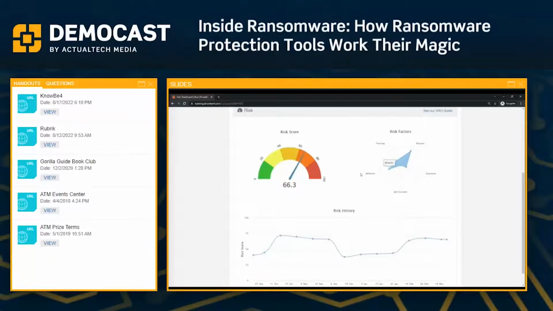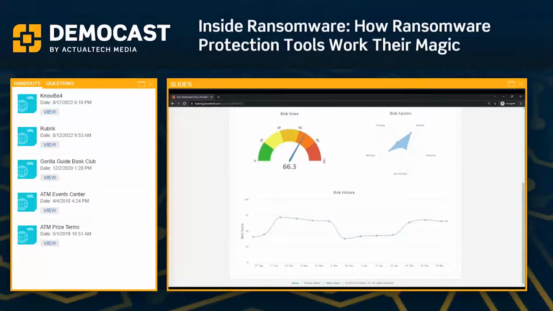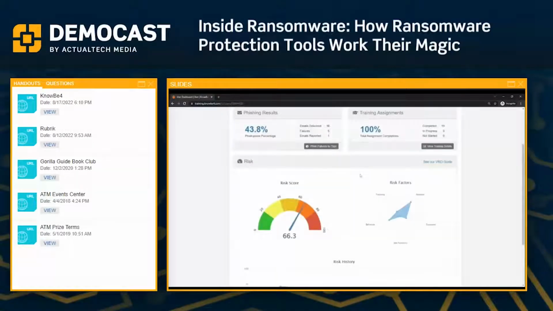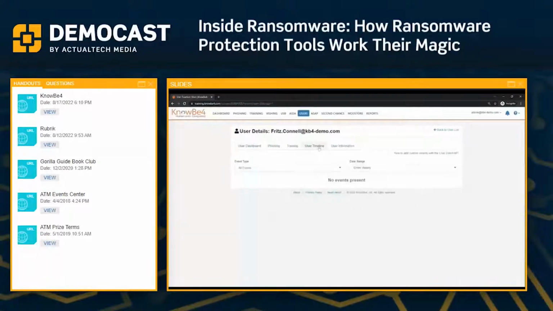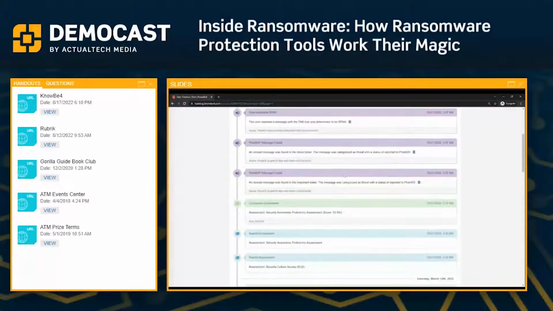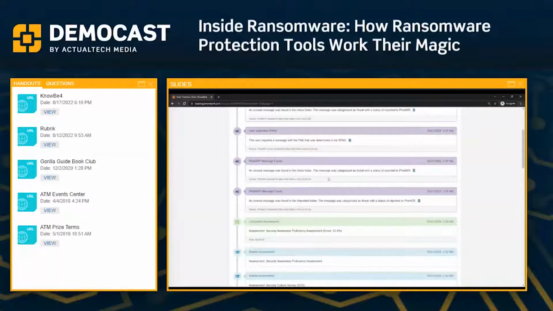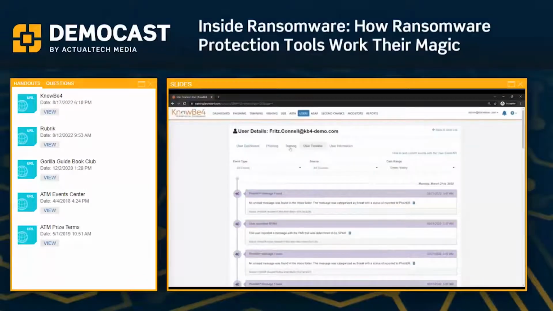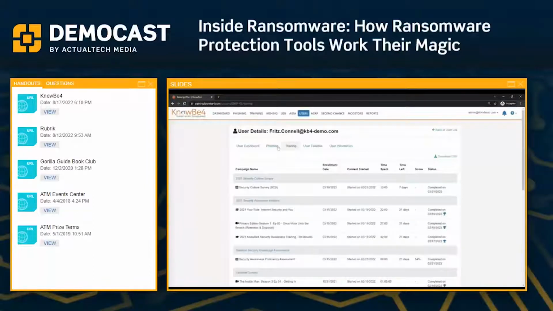You can also affect this particular graph using what we refer to as our user event API, where you can push your own things onto the user's timeline, which I can actually show you here, which shows you all of the different events that have happened with the user. In fact, these top ones are examples of using that Phishing platform where the user has either reported or had messages pulled out of their mailbox by that platform. Other details on here are the full training history, the certificates that can be pulled down, and all the phishing results.